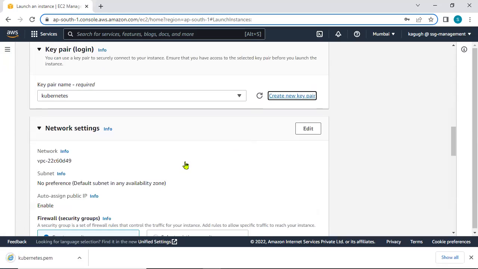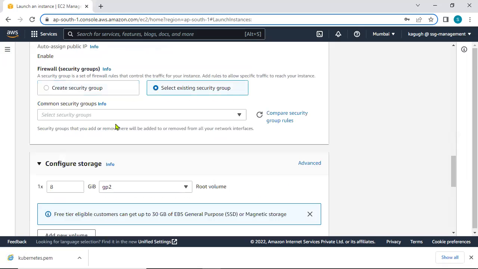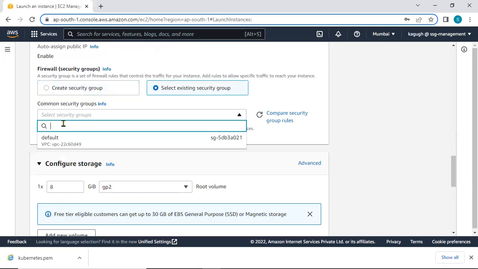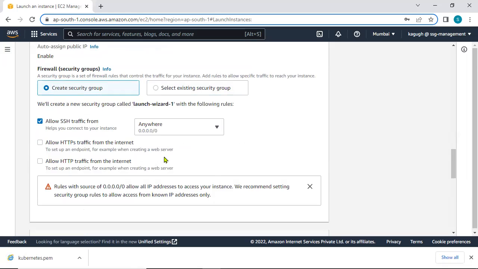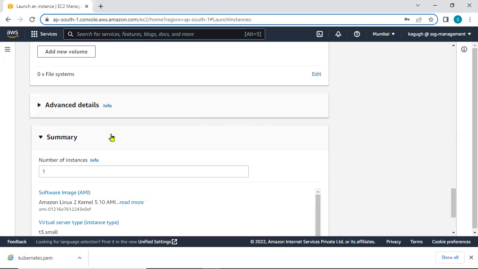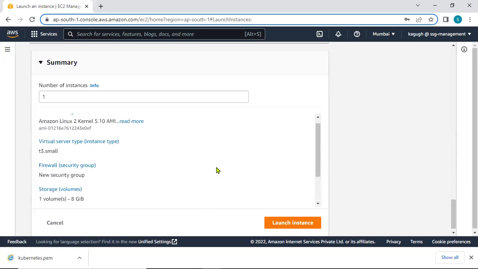It's downloading, and then I'll choose an existing security group. I'll use the default, or I can create a new security group to allow HTTP, HTTPS, all this. Then 8 GB should be enough.